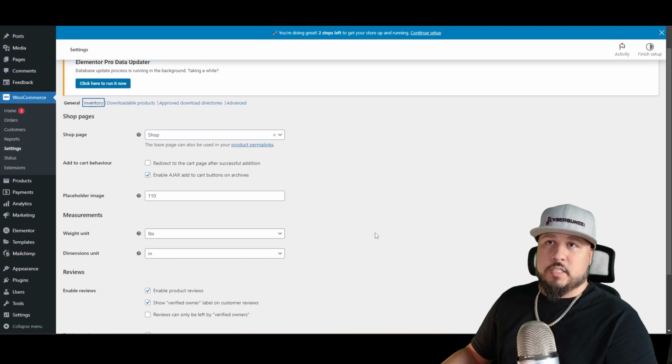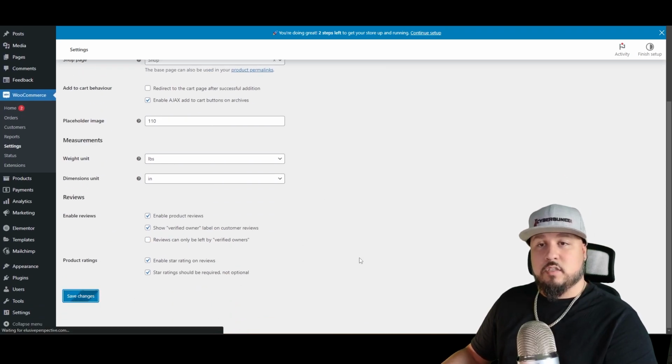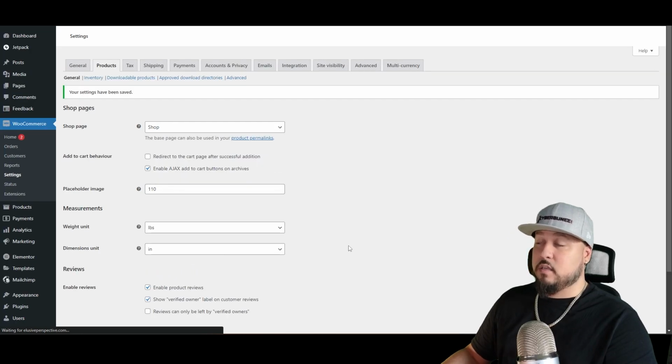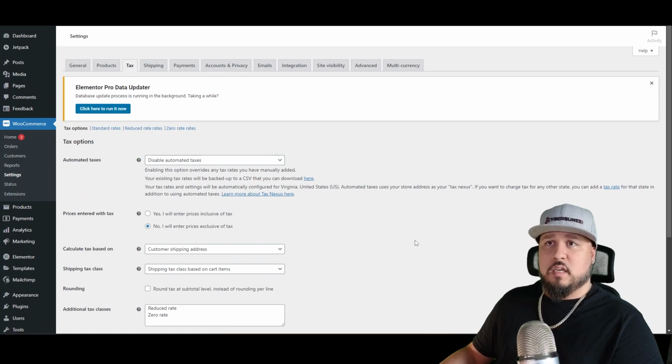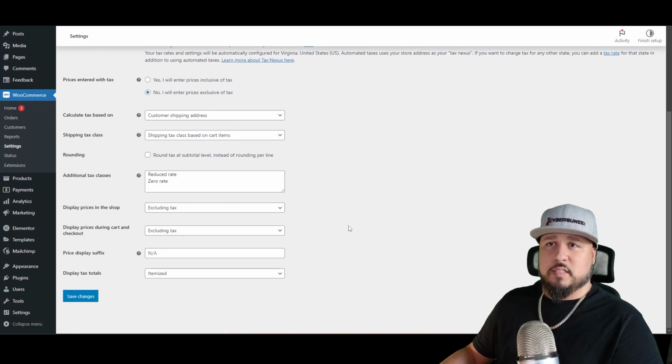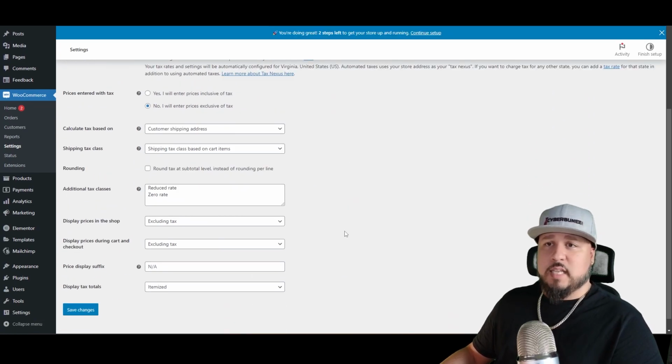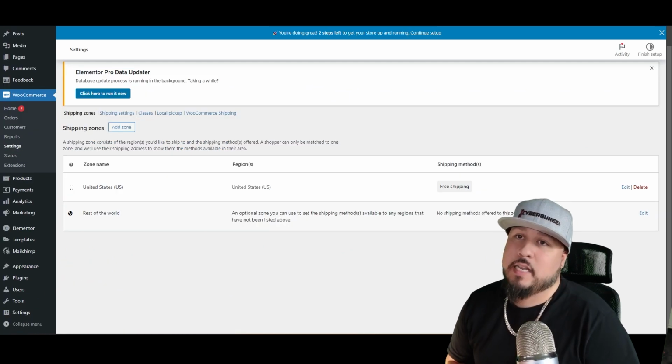Remember, as you make changes on each side, click Save Changes so you won't forget and you won't override your options. As far as tax, we did the tax already. We set that up earlier, so we don't necessarily have to worry about the tax. We just got one class. Again, it was 6% across the board. Now we're going to handle shipping.